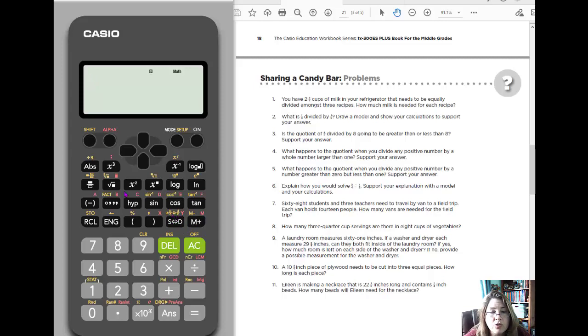So if you look, I love the yellow, that's a shift. So over here we have a fraction and above it is the mixed number. So if I hit shift first, it sets up the template for me. So I can actually put those values in. So this is the great thing about having standard notation in a calculator. You can actually make the numbers look the way they look in the problem.